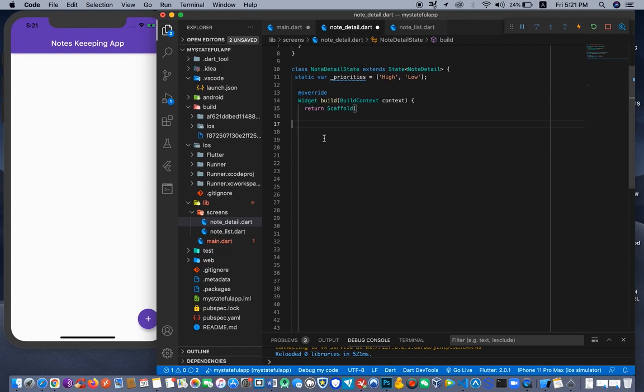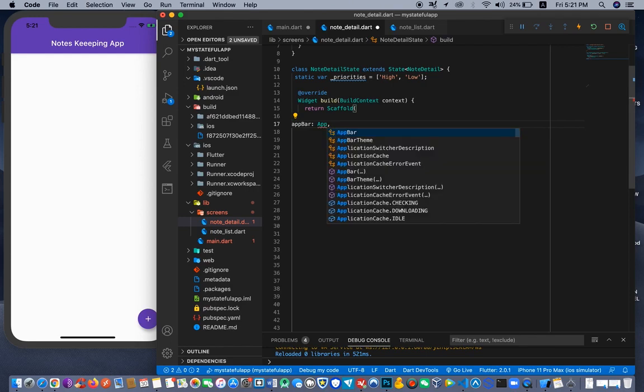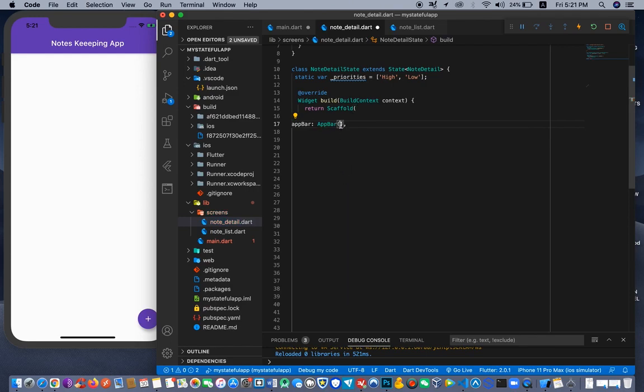So after that, we can add our code here. We are looking at the app bar. So let's first look at the app bar inside our code. We need to have something like this here in our second screen. So we use the app bar, and then the app bar will have a text widget.